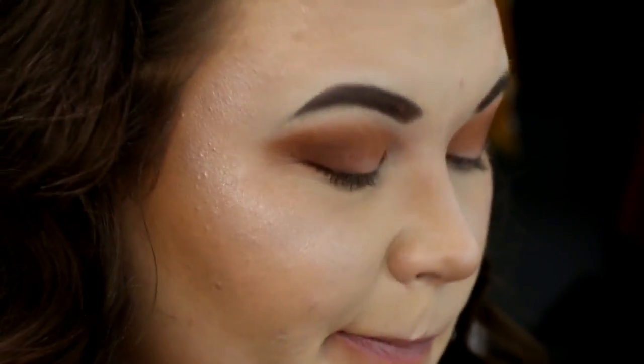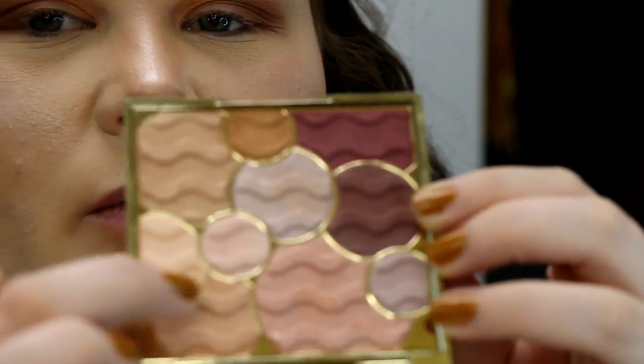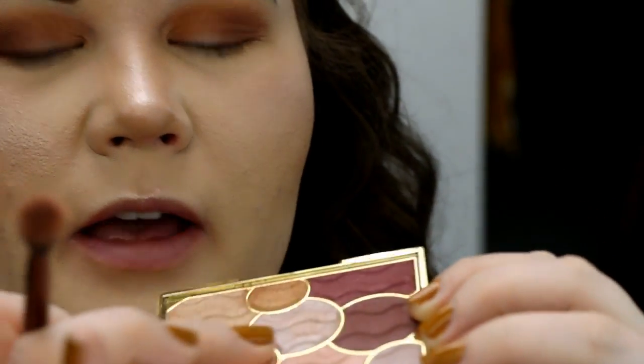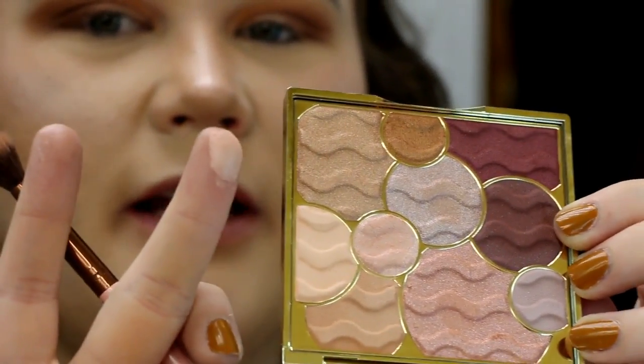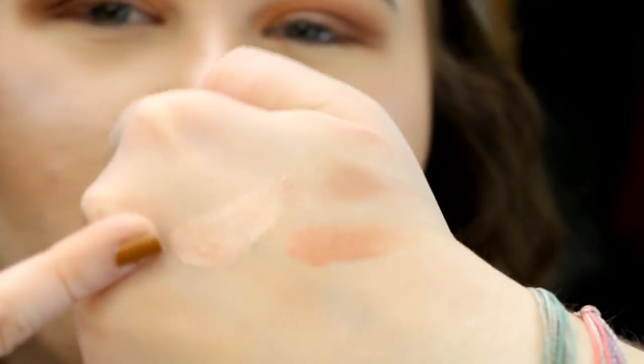So next I want to take, and I want to, I forgot. What do I want to do? Next up, I think I want to take this tiny little pink circle right here. And it's got a really pretty reflect to it. Where the hell is my finger? It's got just this really beautiful situation. It's this top. You're not going to be able to see that. What the hell am I saying? Right there. It's right there. I will show you that damn thing if it kills me.